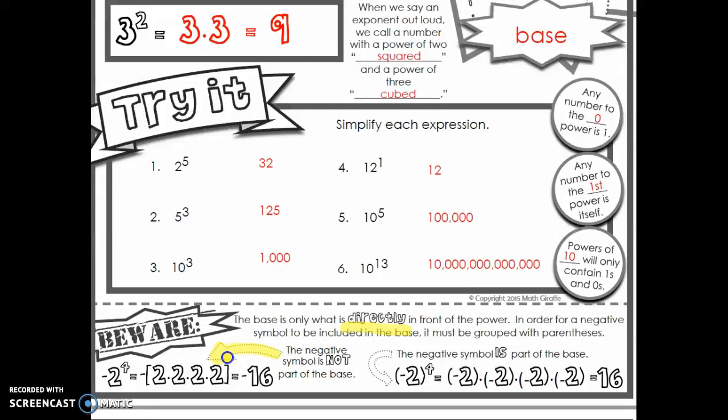If you look at this, if I don't have parentheses around the negative 2 here, that means it's just 2 to the 4th power, and then I add the negative at the end. If it is part of the base, then it would be included in parentheses, and it means it's negative 2 multiplied 4 times. That gives me a positive 16. If you could please try to take your calculator out right now and just see on your calculator. Do negative 2 to the 4th power without parentheses, and then try it with parentheses, and you will see that it is true.